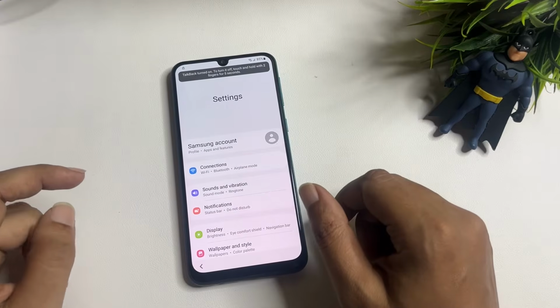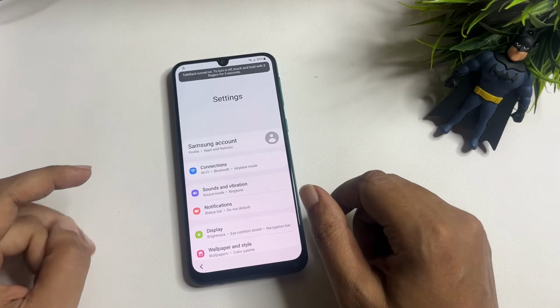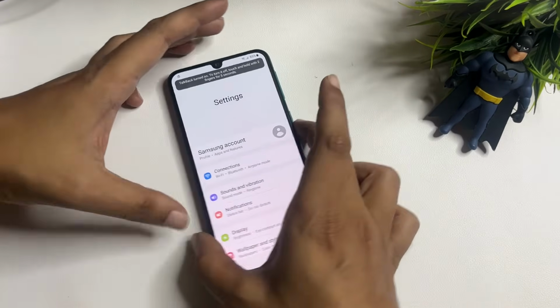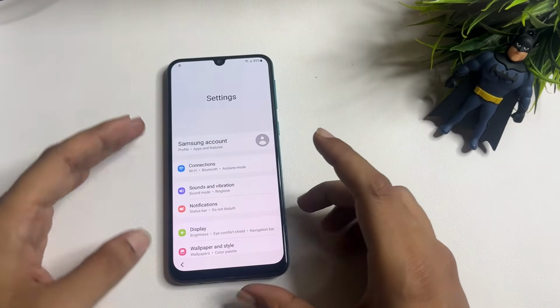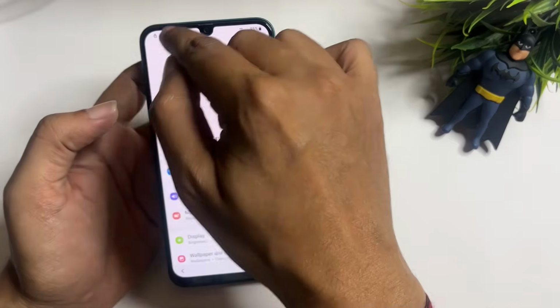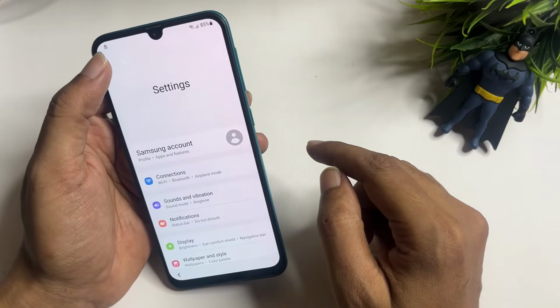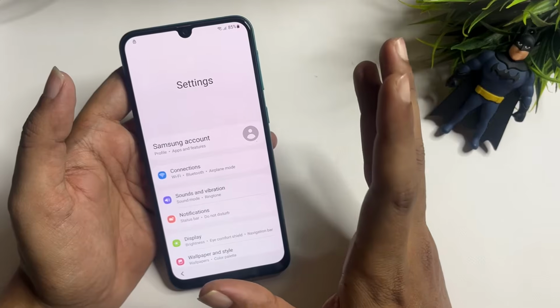Firstly, you will have to switch off this talkback option to make some setting changes. To switch it off, repeat the process: power button and volume up button. Now you can see, my friend, you are getting a lock option at the top corner of the phone. This phone is locked due to FRP.